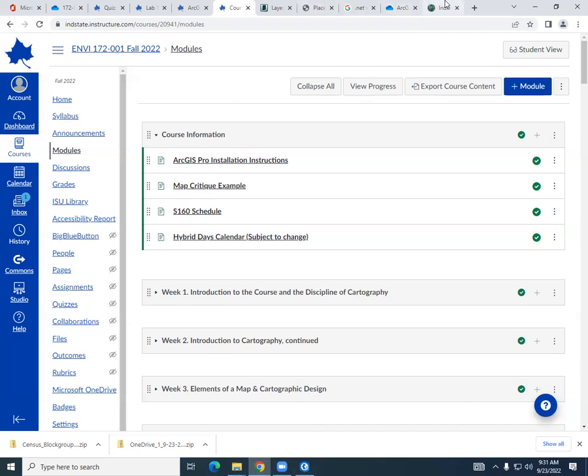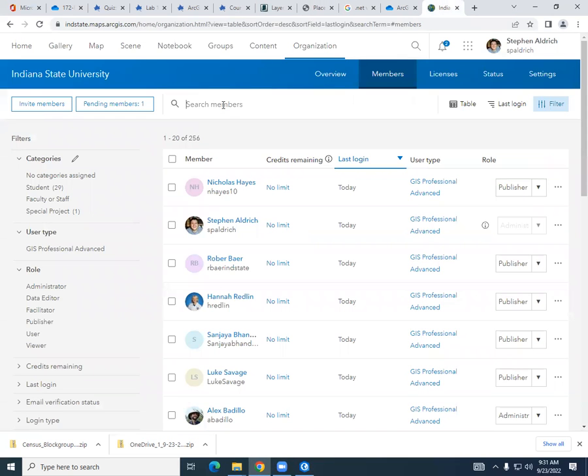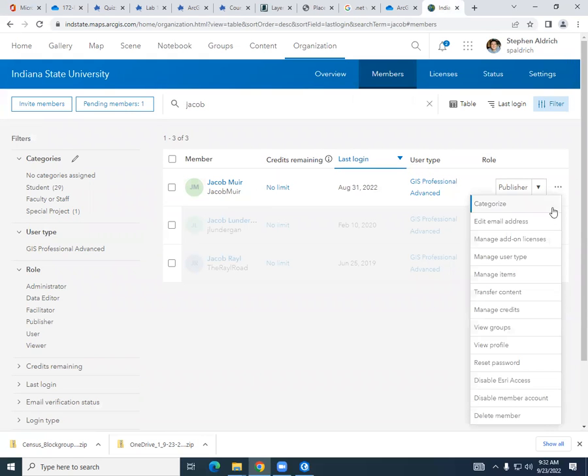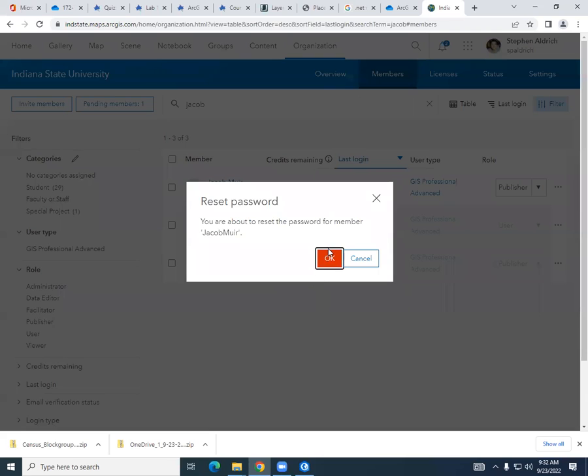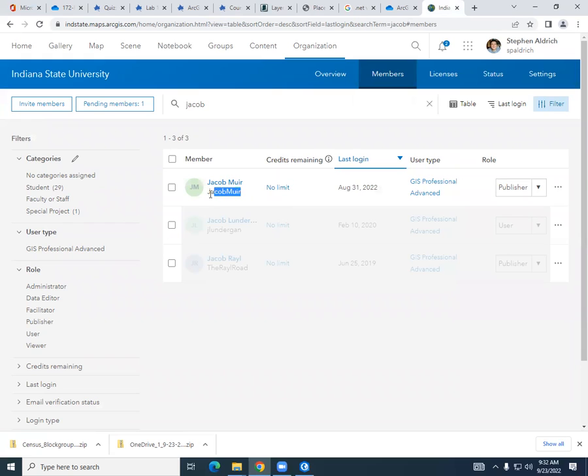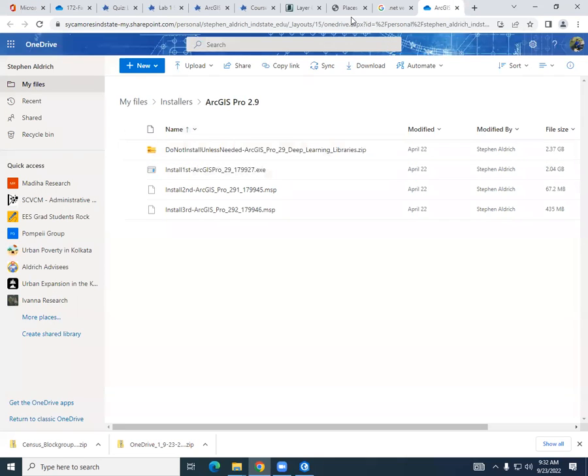I mean, you know, there's a super racist guy in Iowa named Stephen Aldridge, so. Oh no, you have one, and it is Jacob Muir. Hold on. You're gonna get a. So I guess it wouldn't search via your email, but it's there. So now you have an email asking you to reset your password. And so now put it in whatever you want it to be, and then log in using that, and you should be good.